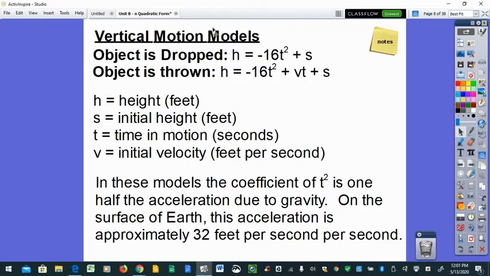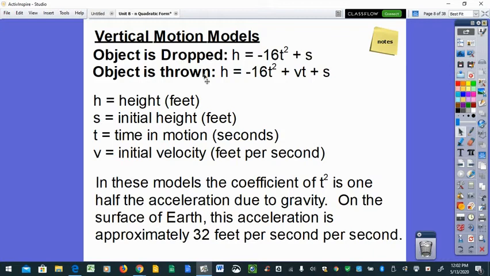Okay, so vertical motion we've talked about in the past. There are basically 2 models here. One is, imagine that you had the keys to your mother's car, for instance, and you were upstairs and she had left her keys in her bedroom, and she calls up to you and says, can you drop the keys down? So you put your hand out the window with the keys and you simply open your hand and drop them. Then you would be using this first equation.